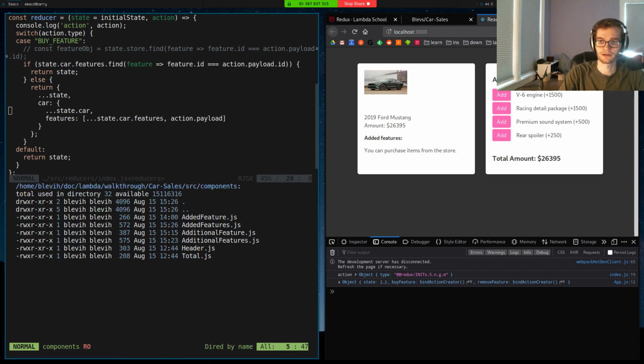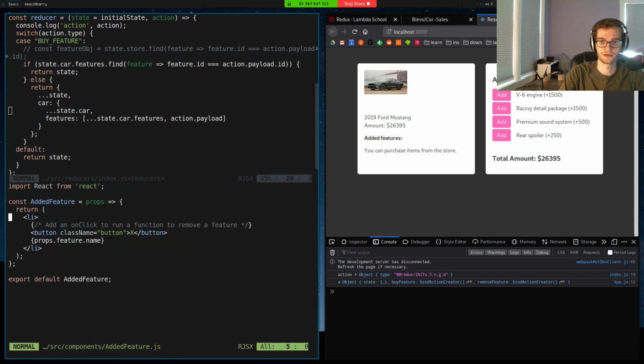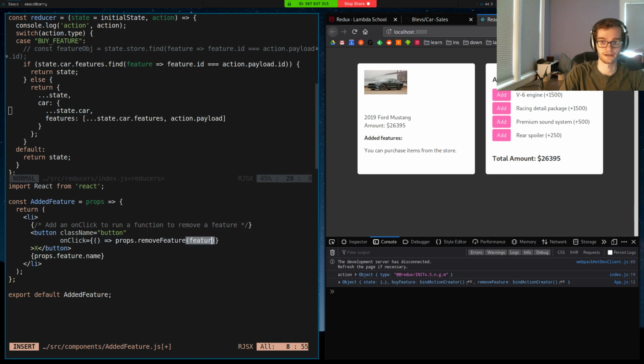So then now I go into added feature, and here we can add our onClick to our button, and this is going to run props.removeFeature, and this is going to give this entire feature object again.